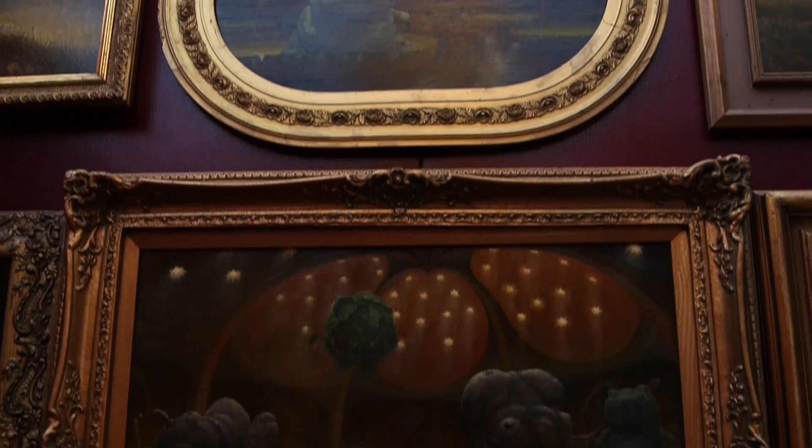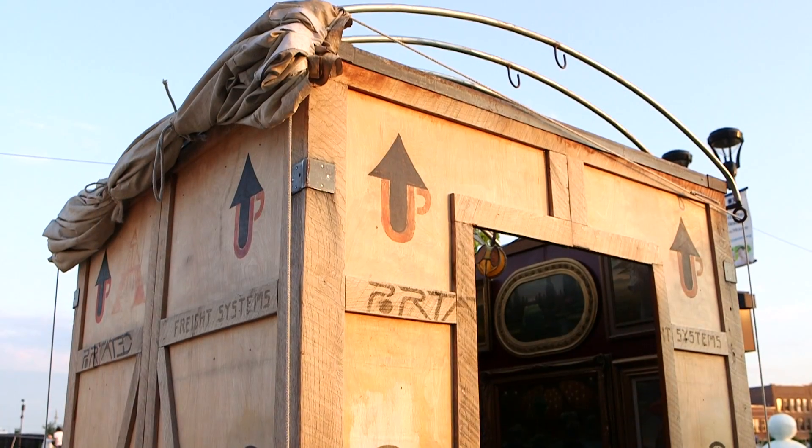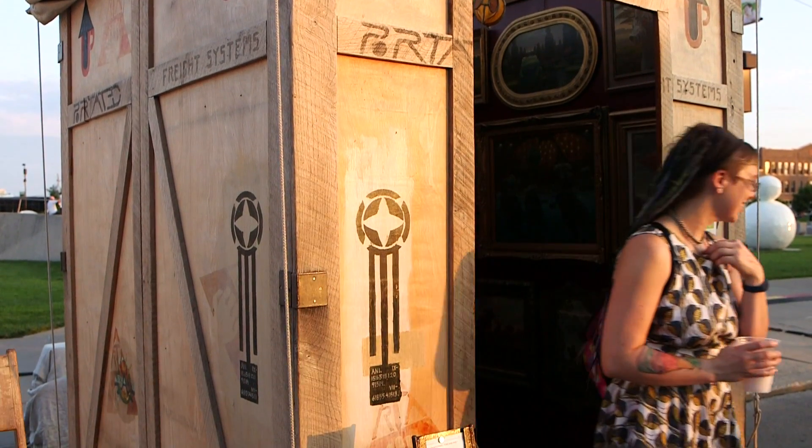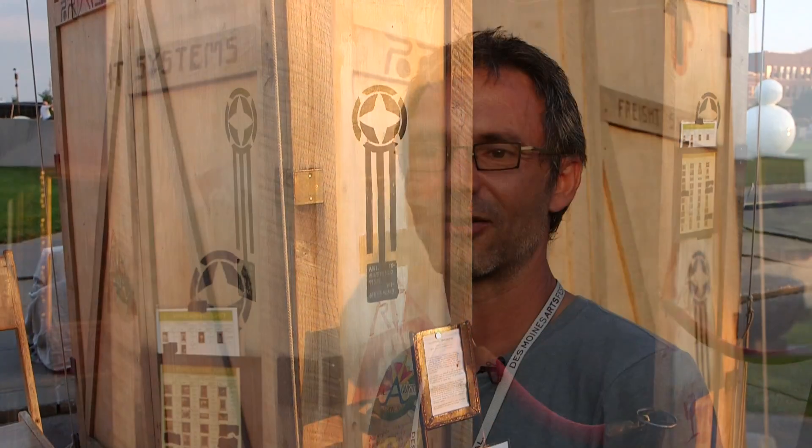Each piece looks like it was some event or some famous person, like a portrait of royalty or like some peasant scene or a famous battle from that culture. But we don't know what the story was. And so you kind of become the historian and have to figure out what might have happened. You're never really sure what the story was. So when people buy pieces out of it, it's just like when cultural pieces get taken out of context, and then they become part of our culture.